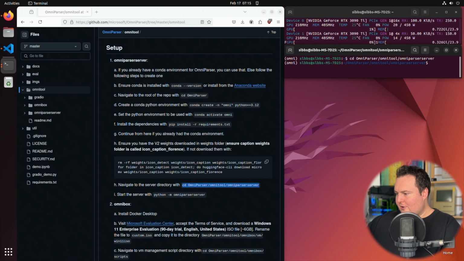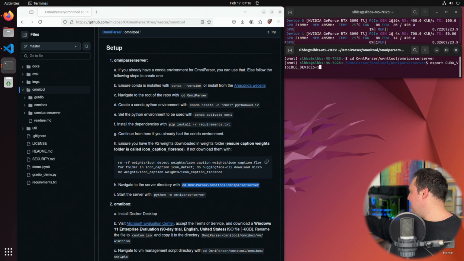However, before I go ahead and run that, I need to force it to actually use card 1. So we are going to type export CUDA_VISIBLE_DEVICES=1. So this will set it to basically just see graphics card number 1, which, don't get confused, graphics card number 1, physically in the machine, is what is referred to as graphics card 0 here in NVTop, which is the program that I'm using to monitor these.